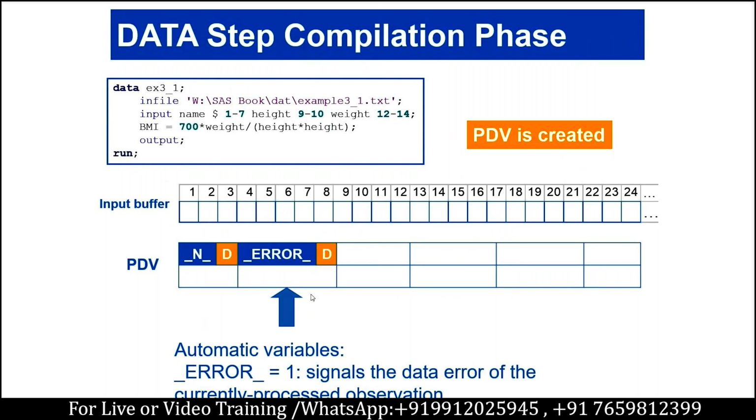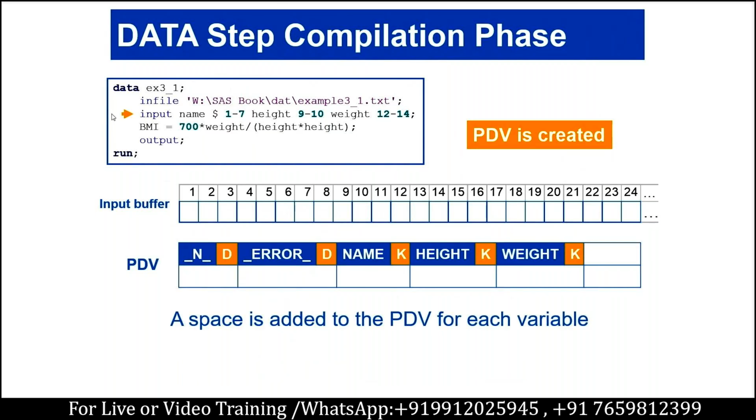First in the PDV, _N_ and _ERROR_ variables will be created. Next, observe the cursor carefully.